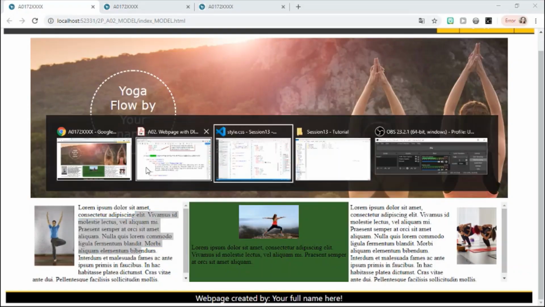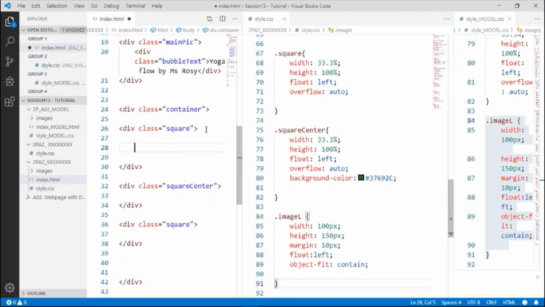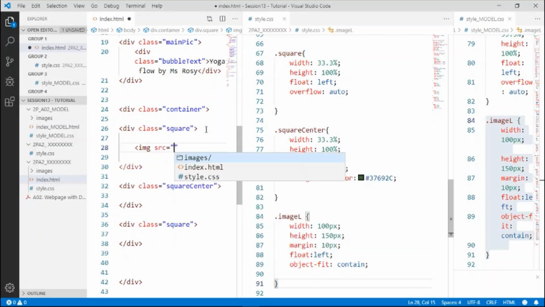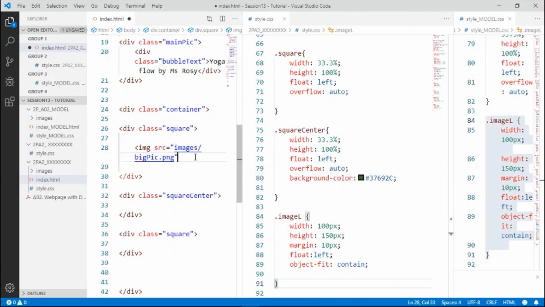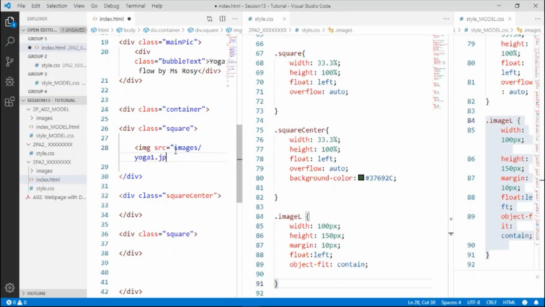So for that I'm going to do this. At image square I include an image source, inside of images, no, this was not the one that I wanted, it is images, and I want yoga 1 dot jpg. Let me check just if it is that. Yoga 1 jpg, exactly.